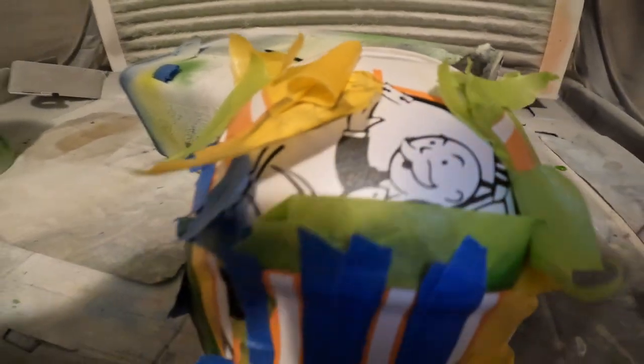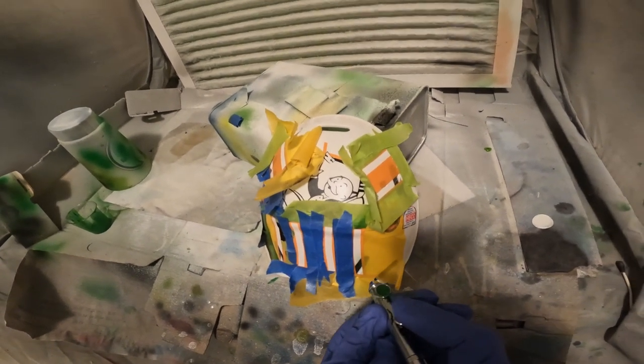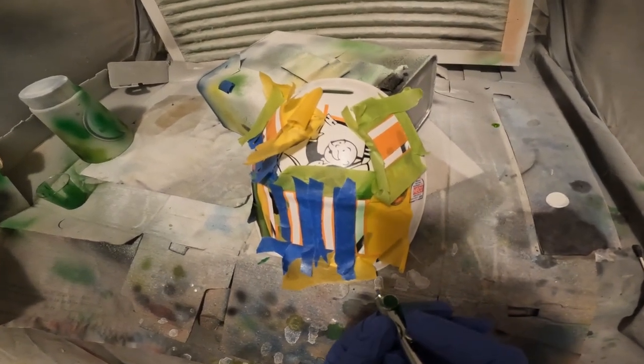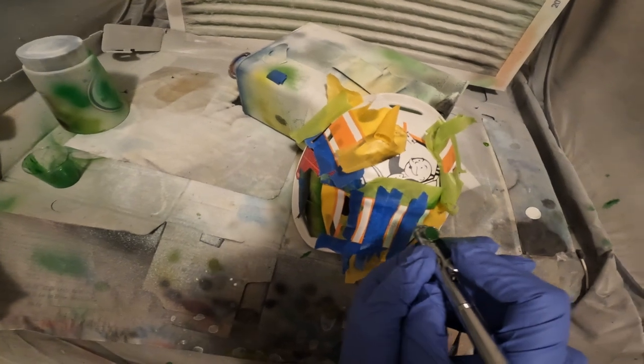So what we're going to do now is, I already got one of my logos in the middle there, and now I'm just going to paint some stripes. So stand by and we'll get to doing that. Very light paint coming out. Okay, here we go. And we're just going to lightly set it in there. You don't want to go too heavy on your first coat. Up until the top.